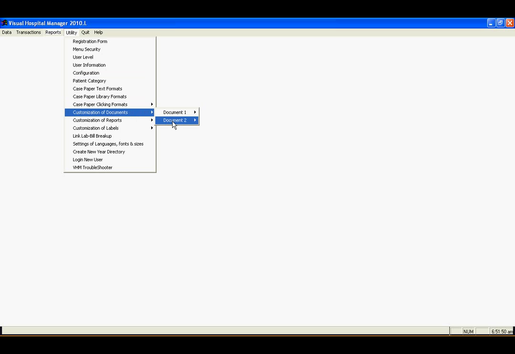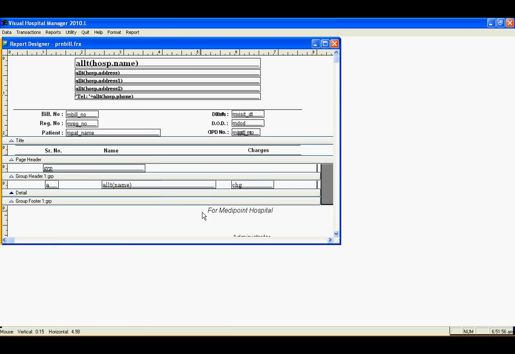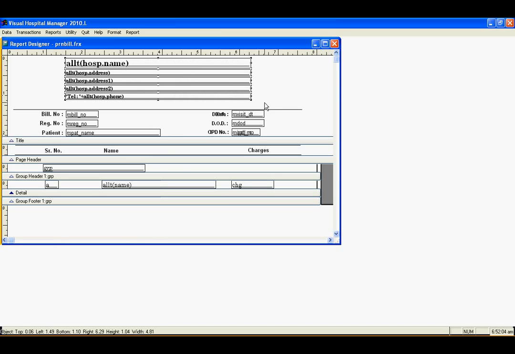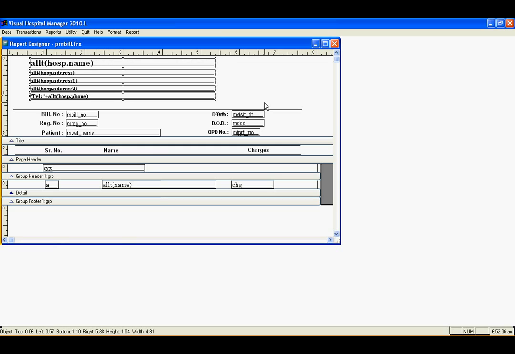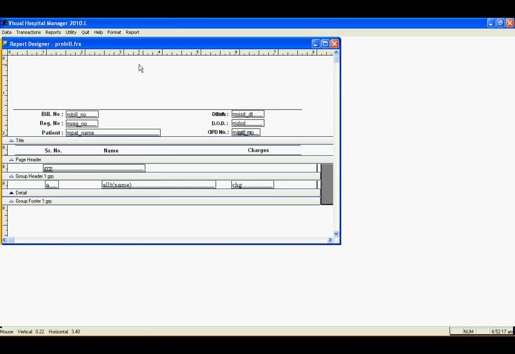You can also customize a patient bill. For example, this is the patient bill format, and probably you don't want this printed, so just delete it and it will not appear in the bill anymore. You may want your hospital name to shift a bit, so shift it to the left hand side if you want it. If you don't want it to be printed at all because you are using printed stationery, you have an option of customizing this format itself. I can just delete it, or I can switch the print header off. So switching print header off is also a very important customization aspect, which we will see after this.